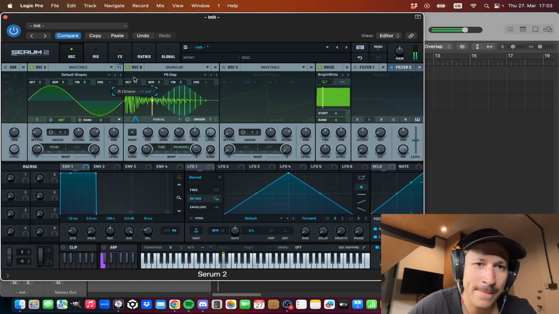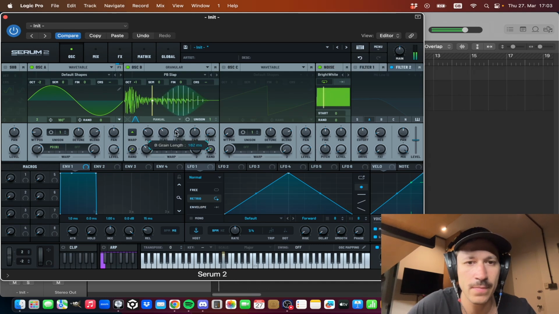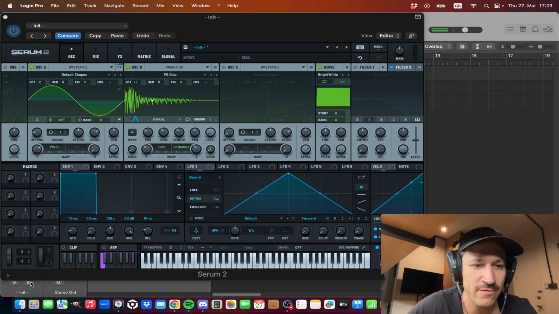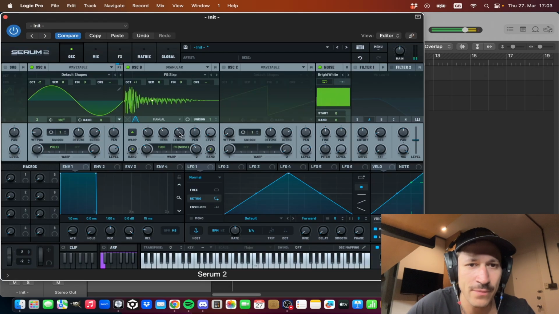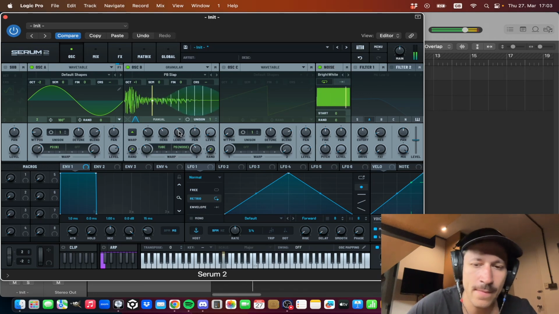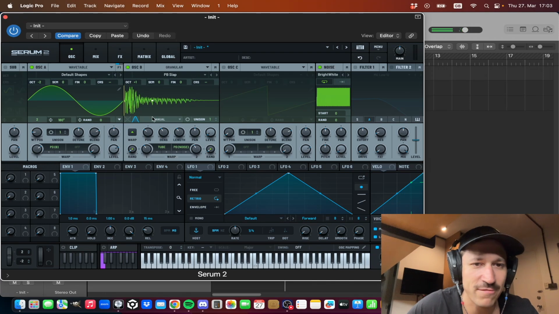So the tube's alright. Also playing with the pitch of the granular sample will create obviously a big change. I quite like it up higher actually. I could play things with a beat here if I want. So we can kind of maybe make something that fits with the drums. Get the length kind of tuned in. Okay, so tuned that in so it's kind of fitting with the beat a bit.